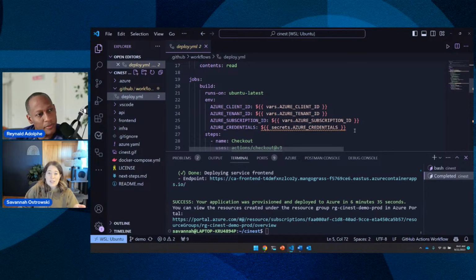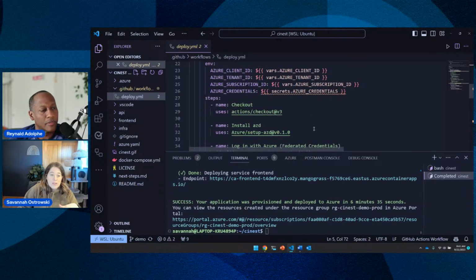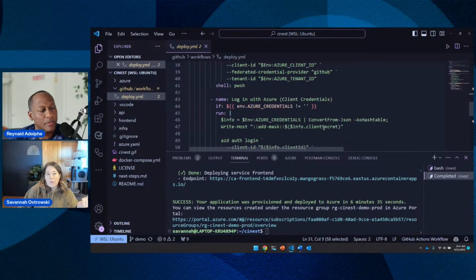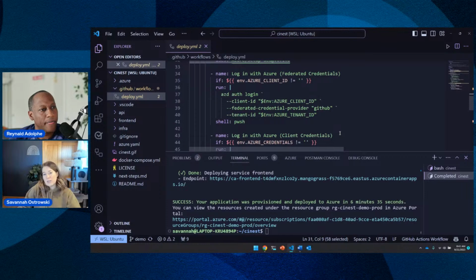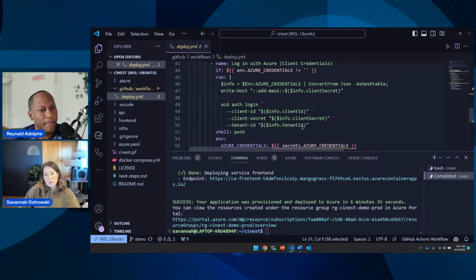What that does is set up all of the repo secrets and variables you need to have Azure and GitHub talk to one another without you doing anything. What's really cool is that we install AZD from our official GitHub action, and then we have a block that allows you to sign in with federated credentials. That's OpenID Connect or OIDC if you're familiar with that, and that's a security best practice. So this block would get skipped.